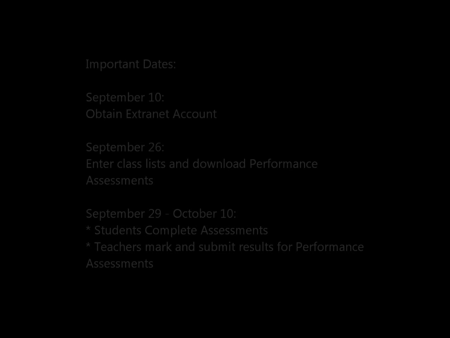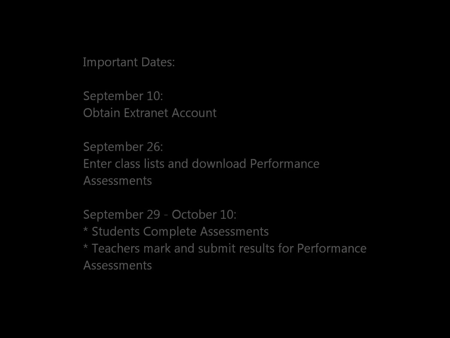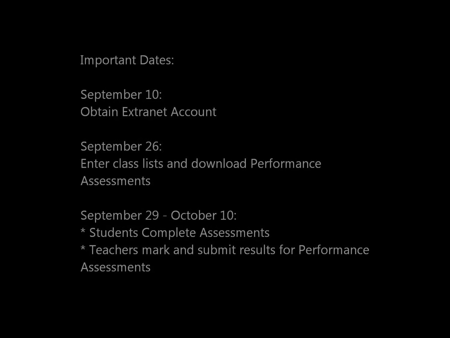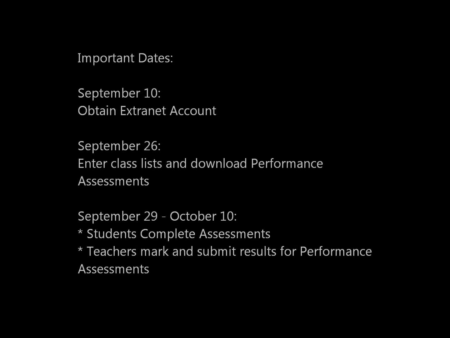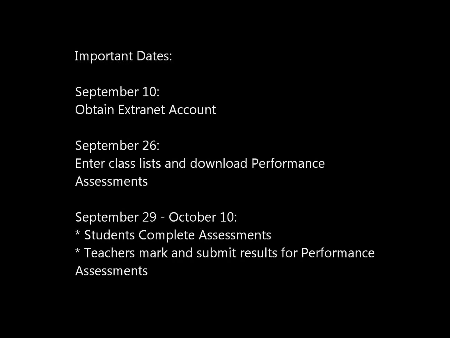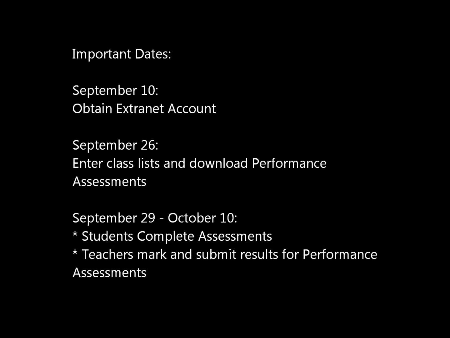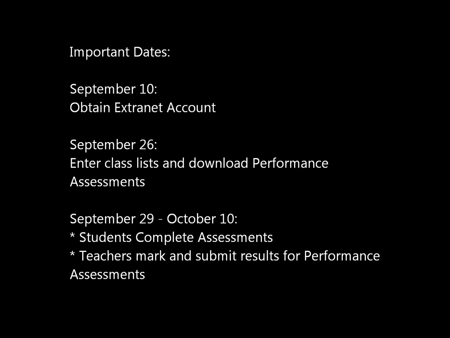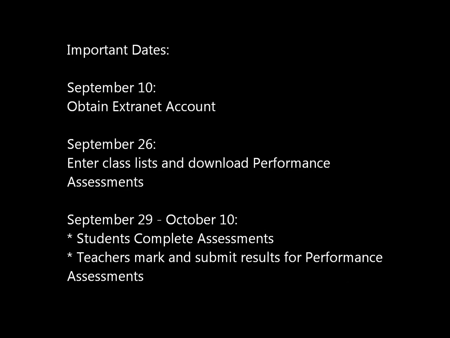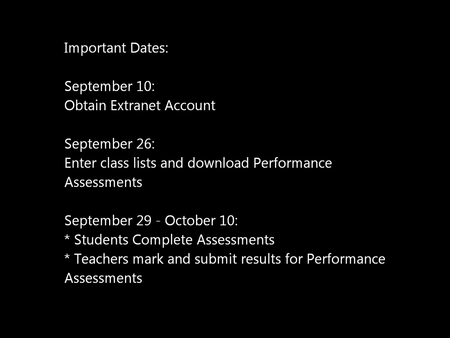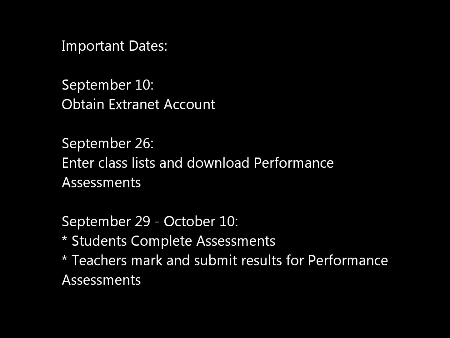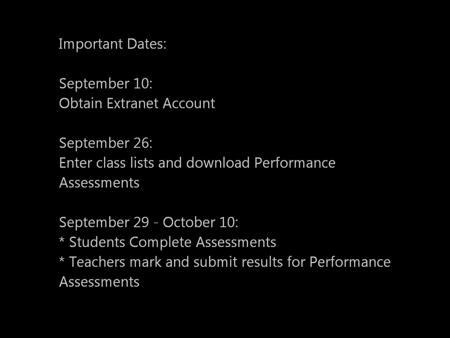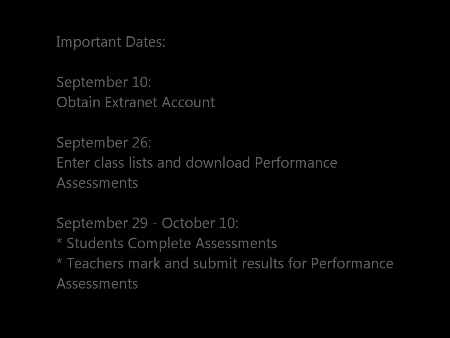Some important dates to remember. On September 10th, you can begin the process for obtaining your extranet account. On September 26th, you can begin entering your class list as well as download your performance assessments. These student learning assessments begin on September 29th and end on October 10th. Teachers must mark and submit the results for the performance assessments by October 10th.